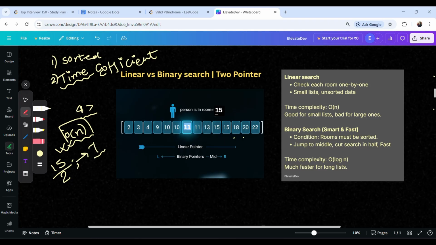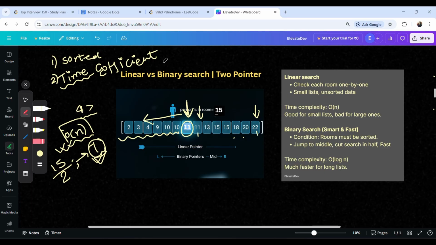So we will just ask the receptionist where the 7th room falls, not room number 7, but the 7th position of the room. So the receptionist is going to tell you that, okay, the 7th room, which is 11, falls at the midpoint. You obviously have computed the midpoint and you have reached the mid position. Ignoring all the scenarios, ignoring all the cases, you just reach the midpoint.